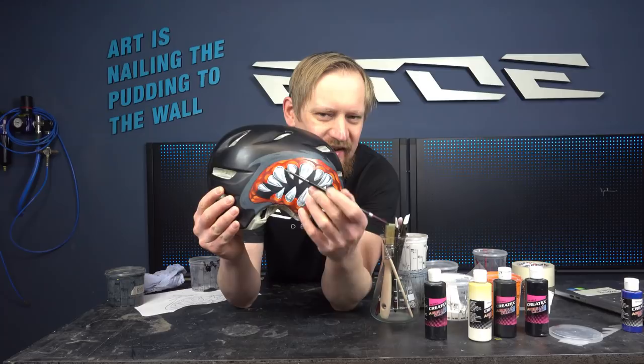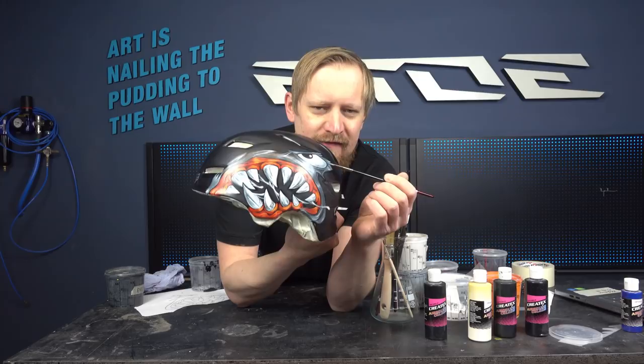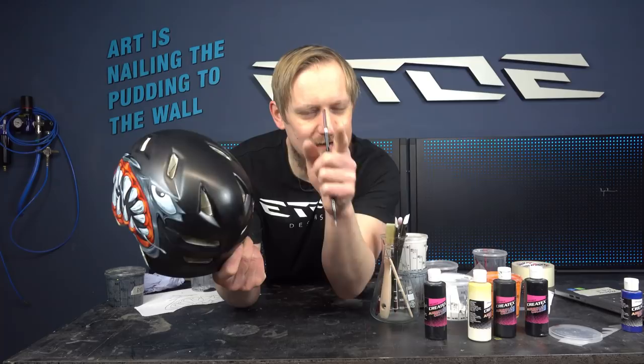Okay, we have a nice 3D effect on the T-switch and also on the teeth, but what we don't have is the eyeball we have on the left side. And I like to show you a trick how to transfer the eyeball on the right side, and it's mainly the same trick I used for all the other design elements, but I will paint it direct on the helmet.